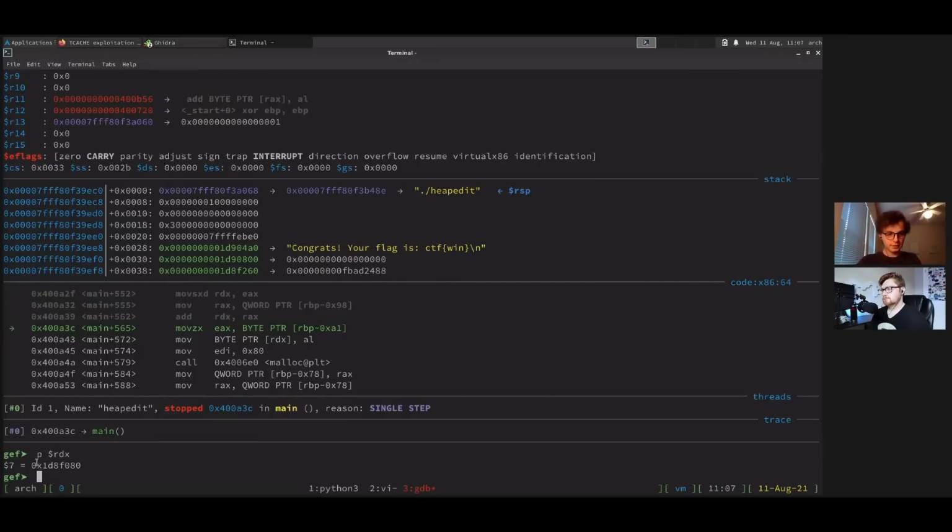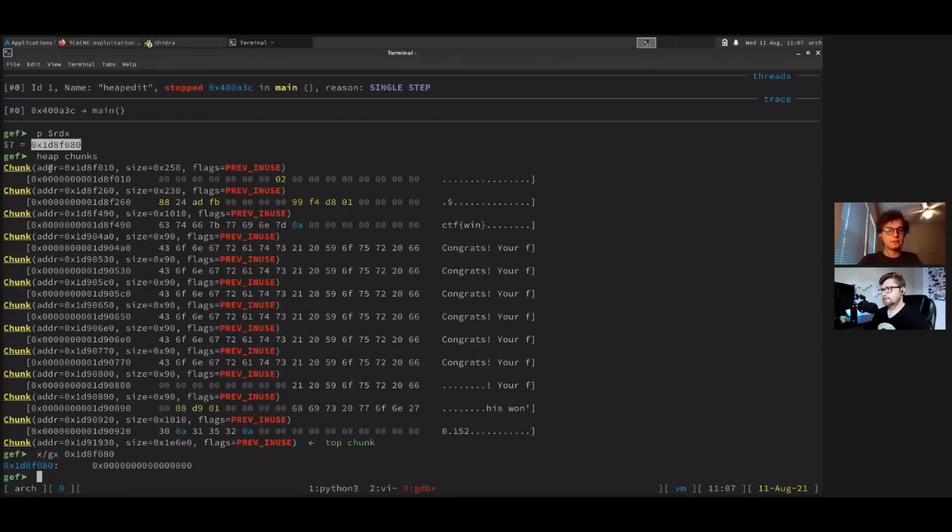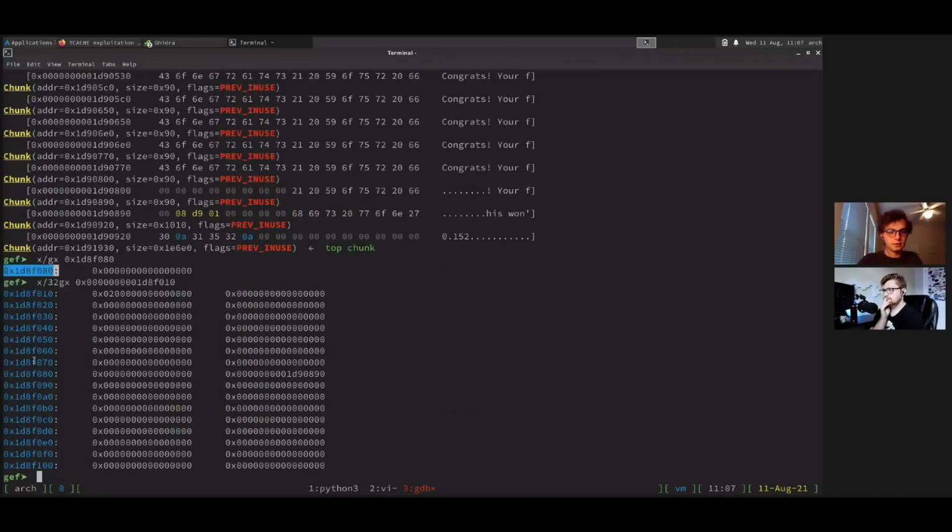So let's see. I think this is the right address. So let's examine g of x, and we can see we're not at the right address because we see a pointer right here. So let's try to figure out how far off we are. So our target is F088, but we're at F080.